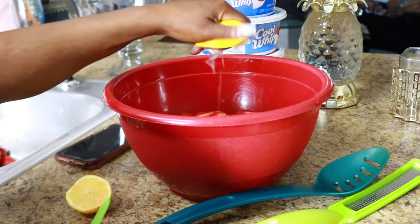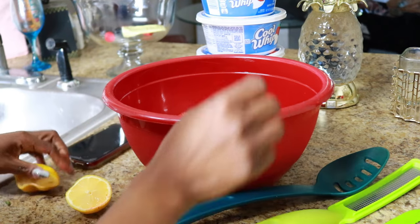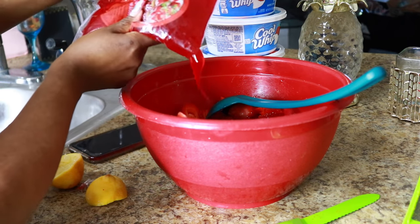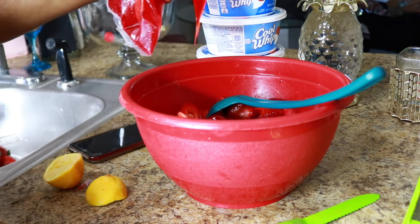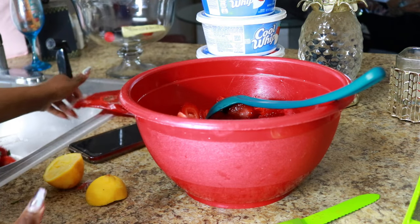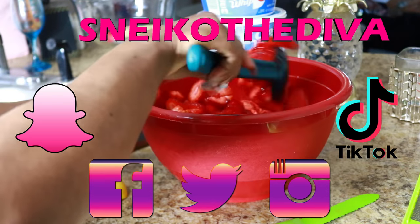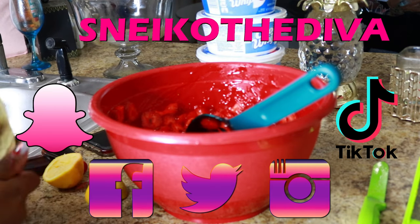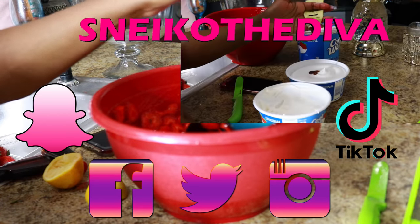You want to give your strawberries a dose of lemon juice. You've got whipped topping and everything else going in, so we want this as fresh as possible. I also went in with some lemon zest. This is one package of strawberry gel — I always underestimate how much it comes in the pack. I don't want it too soggy, so this is about a quarter of a pack. Fold it in so it coats all the berries.